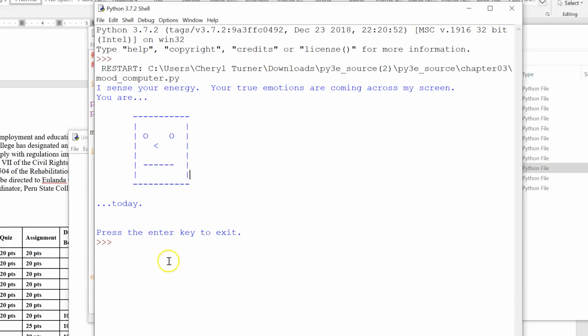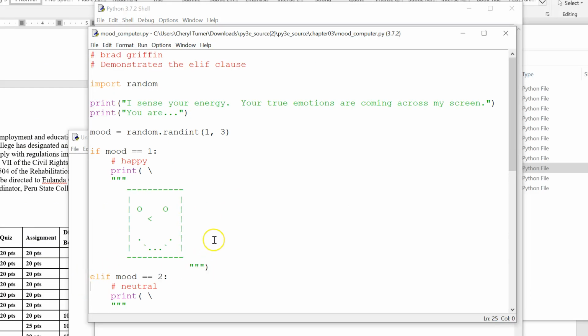So it ran, it did what we wanted to. Let's see what happens if we deliberately cause it to have an issue. So what I'm going to do up here is just do some testing. Now I've eliminated that line, and I'm going to put another one in. I'm going to say mood equals 6. Now, we know that 6 isn't one of them that we can actually test for, but it's going to let me see if my error trap actually works.